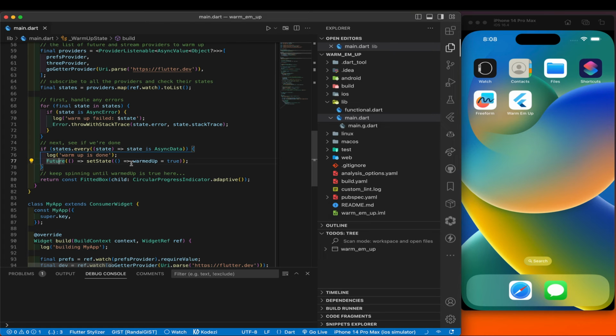Yeah, you really can. It's really not that difficult. So anyway, I'm calling after the build, I'm calling set state warmed up equals true. Now, this also means I have an unawaited future, but it's not complaining about that from the analysis, and I've got the analysis turned up pretty high. So apparently that's okay to do.